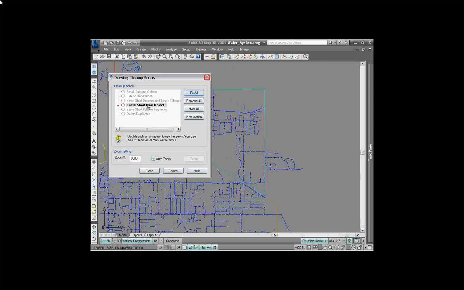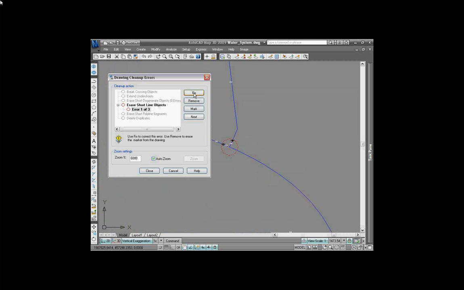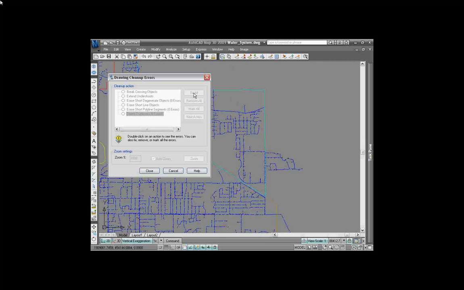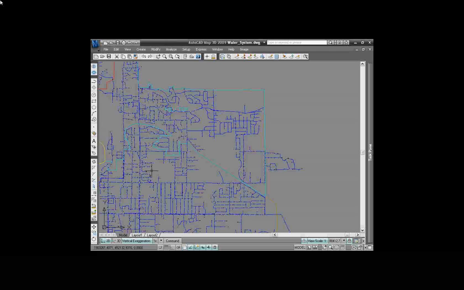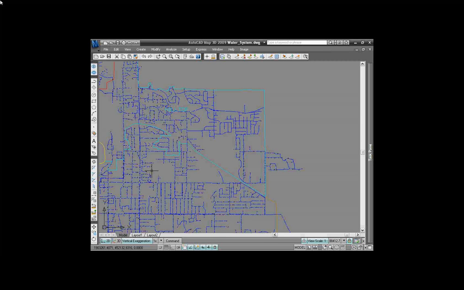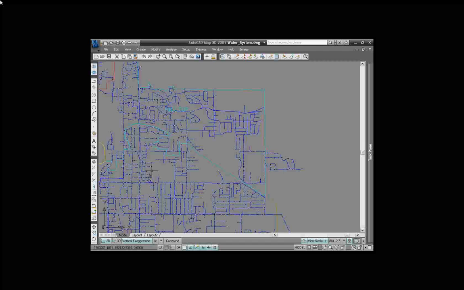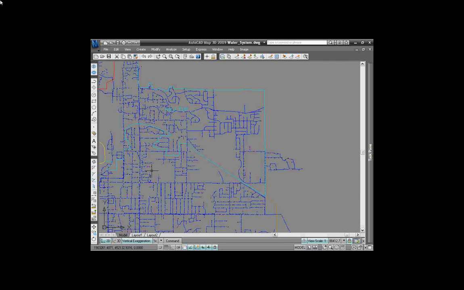Short line objects. So we found some short line objects. 3 short line objects. Again, we can iterate through those and fix those, or we can choose to skip them. So we've found all the errors that we specified. We've cleaned those up fairly easily. So again, much easier than trying to do those things manually in the CAD environment.